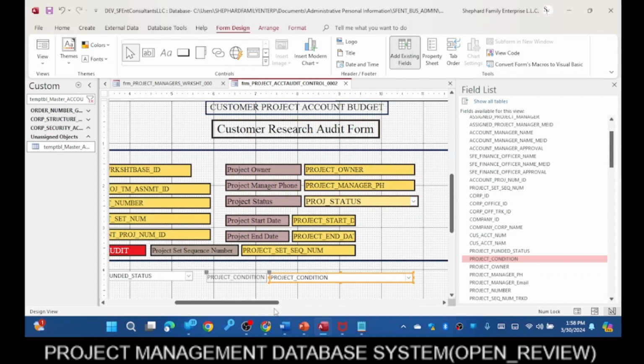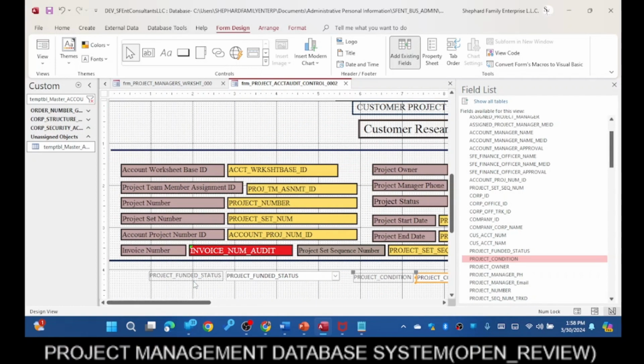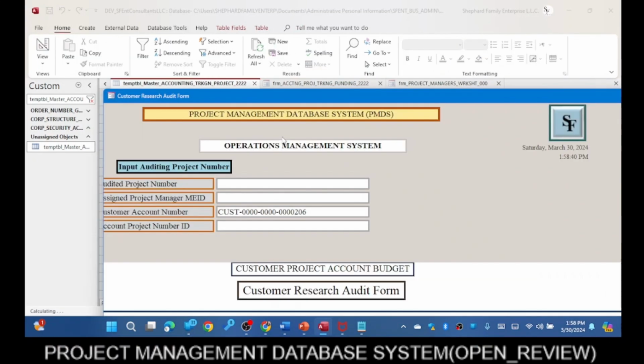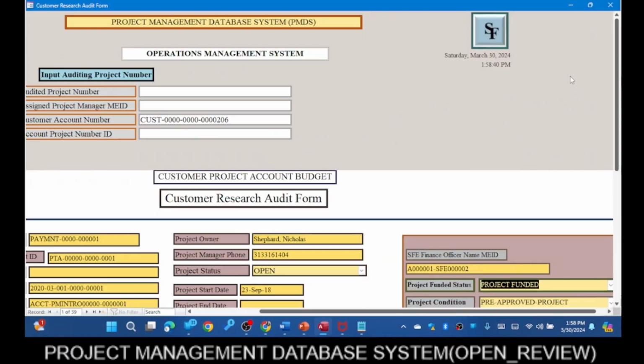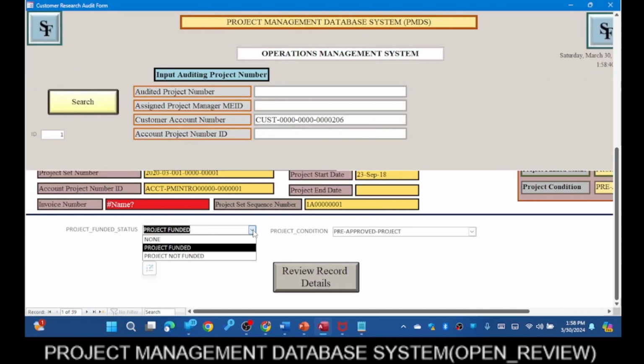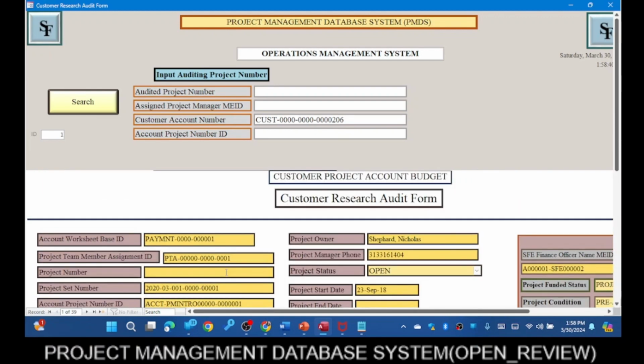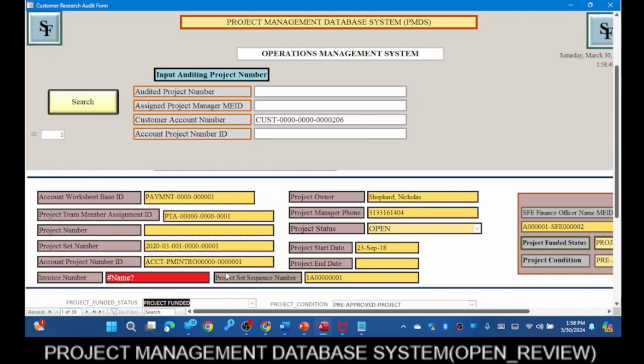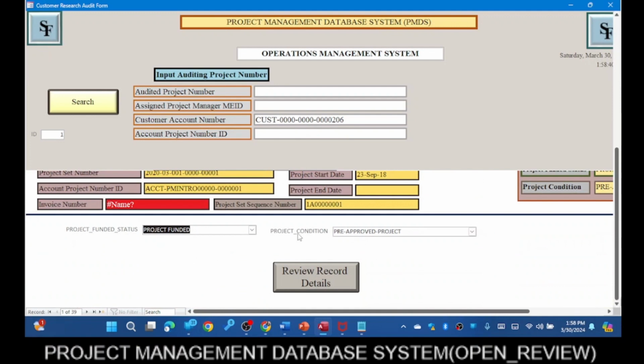Like I said, we just want to see what this says when I generate it. So I'm going to save it first, and I'm going to look at form view and see exactly what it's showing me here. So it's a pre-approved project, and the project is funded.